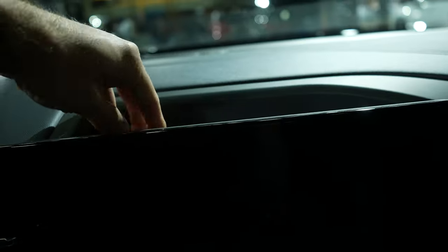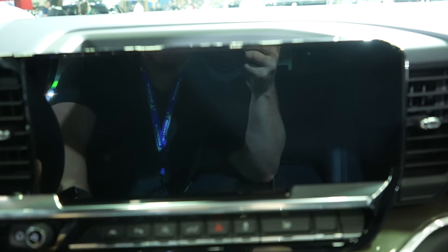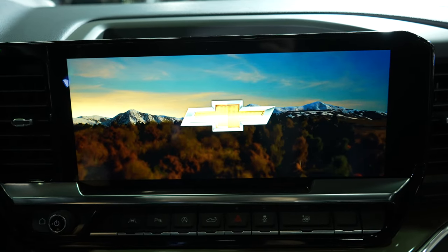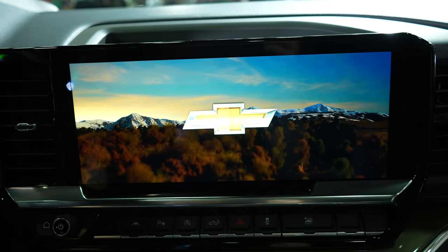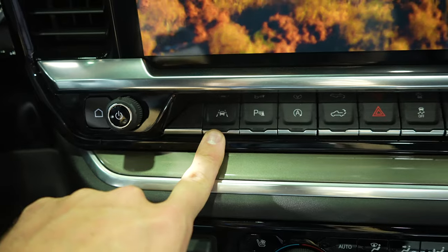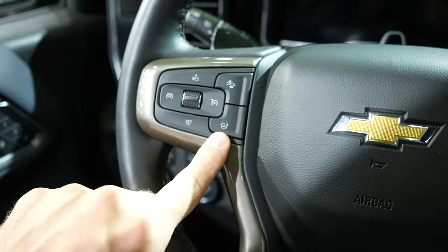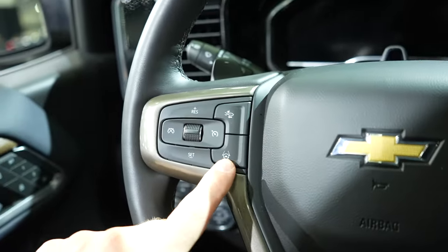You have a nice storage tray up top. Then we have a massive horizontal touch screen display. Wireless CarPlay. Wireless Android Auto. Unfortunately I don't have the key so I won't be able to go through it. But it does have the new operating software for the newer bigger touch screens. The system is powered by Google. You have a 4G LTE connection — you can Google search on here. You can control your climate through here. You have your trailering app so you can do your pre-trip checklist. Very sleek and very cool.